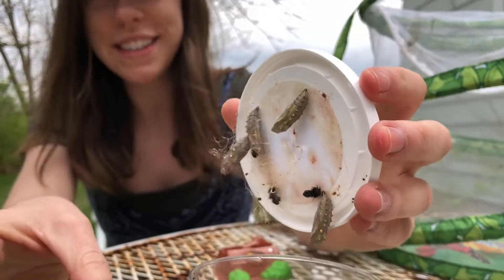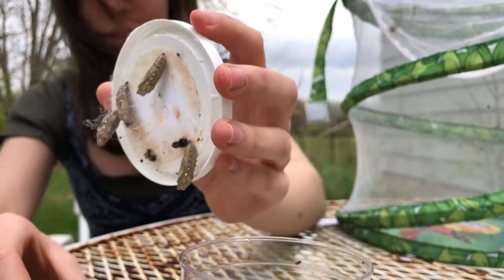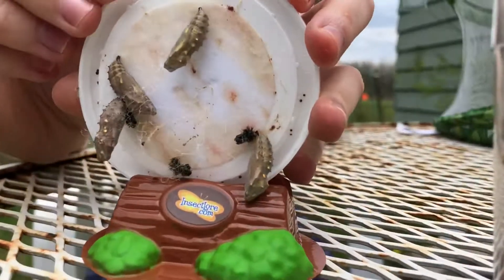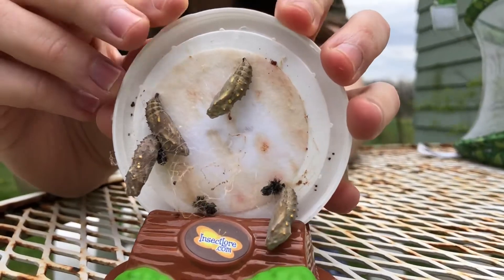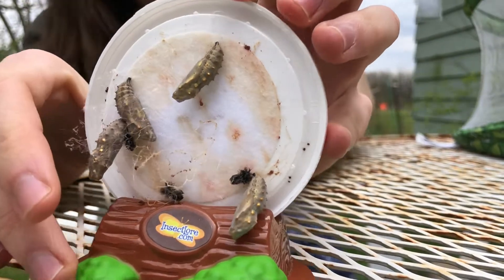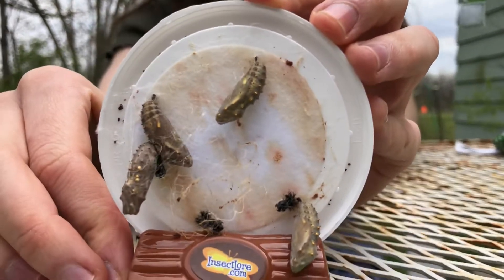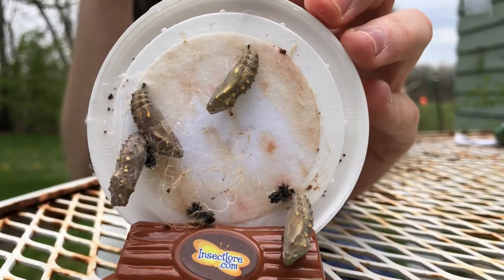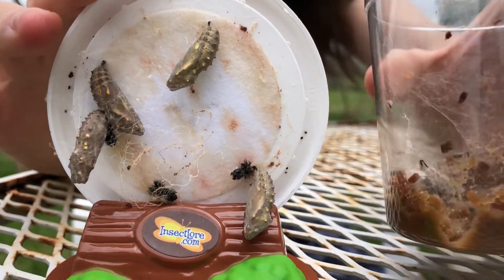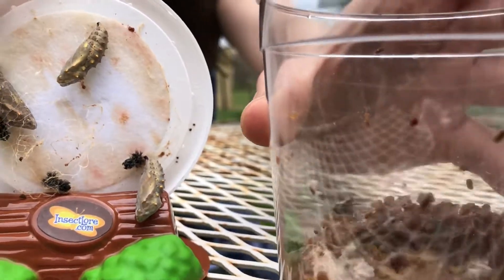One fell down, but that is okay. I think I'm just going to put them in here and have it sit just like that. Why did they make the silk? So they're sitting right in there — can you see them? What do you notice about them? What colors do you see? This little guy did fall down, but that is okay. I'm just going to put them somewhere really safe inside and he'll still be able to come out.